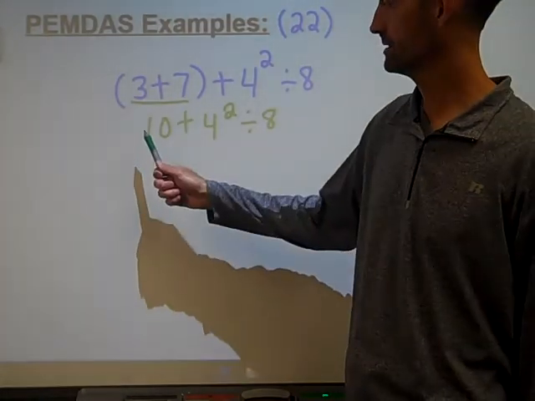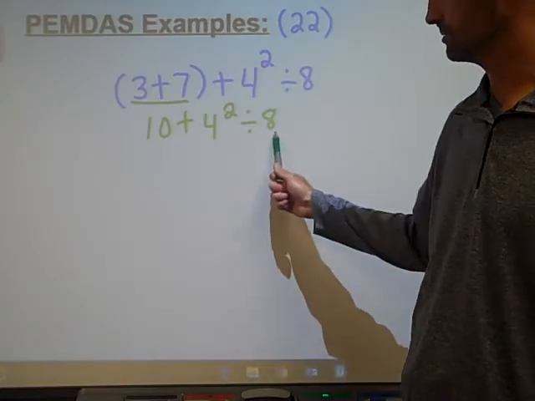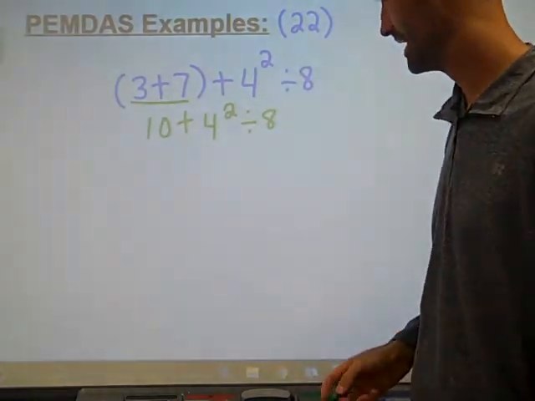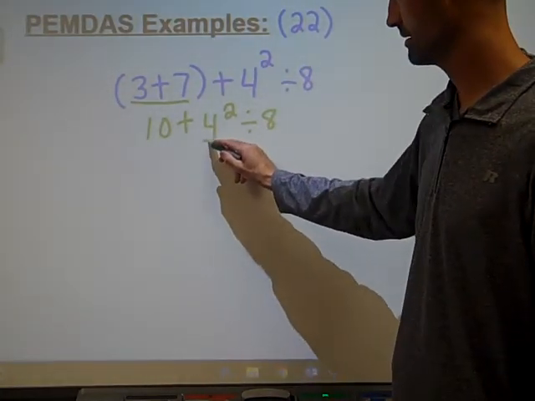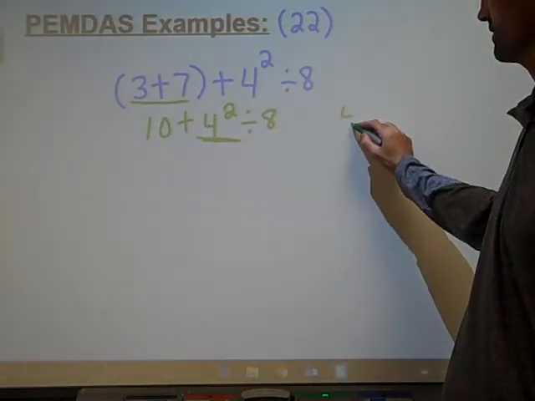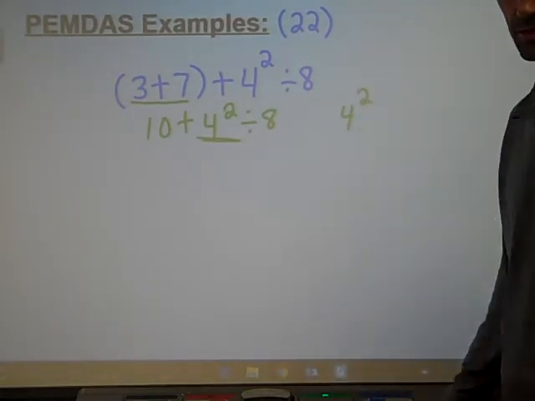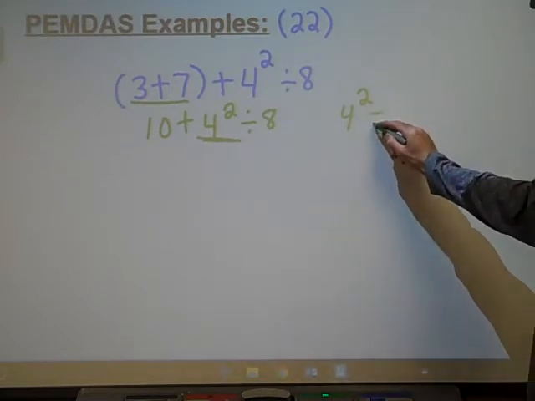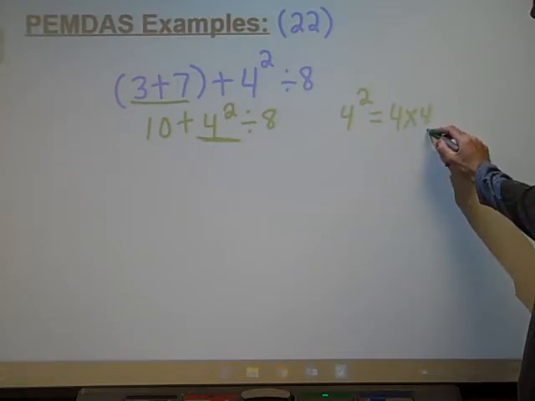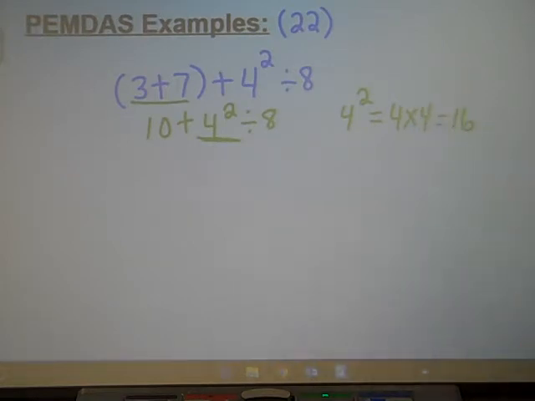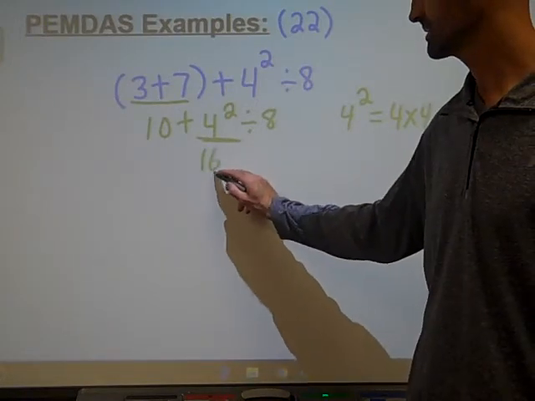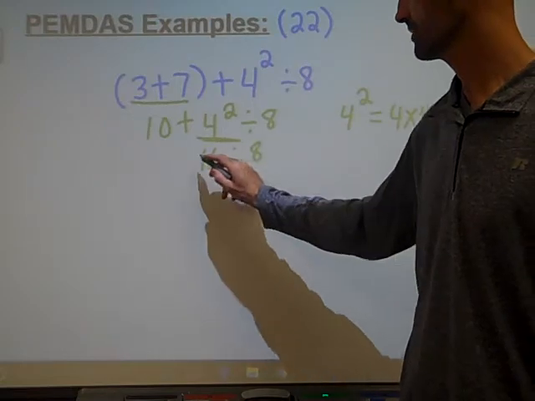And we go back to the parentheses. Are there any parentheses in this row? No. Are there any exponents? Yes. Here's what our next step is because of the exponent. And 5th graders, remember, and you have this glued in your journal, but 4 squared, or 4 to the second, is 4 times 4, which equals 16. So 4 squared is 16. Copy everything else.